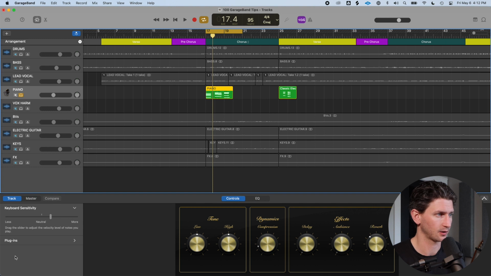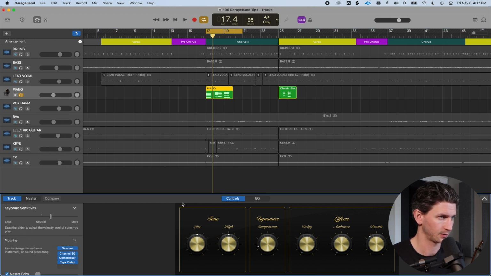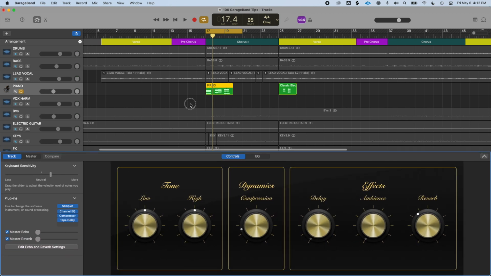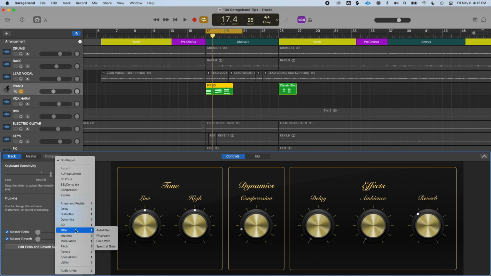So plugins are located at the bottom here, bottom left, and there's a little arrow, and we can just make this window bigger so you can see. And these little blue things are plugins. I don't want to dive too deep on this, but what I'm going to recommend here is go to this little gray area. If you want to spice things up, you can click here and go to the section modulation or filters. So these are just going to mess with the sound a little bit.